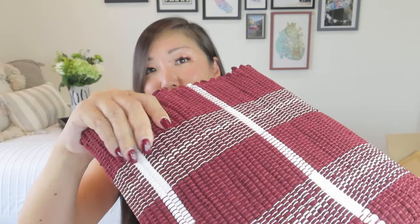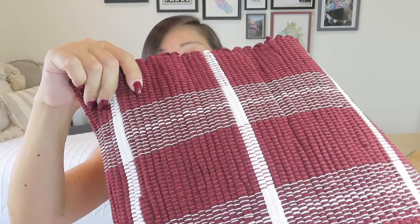I like more of those cranberry wine colored red or deep reds, like my nail polish, for the holidays versus that traditional super bright red. So like Santa suit red. So this is a really cool item and it does feel really nice. I'm just gonna show you guys the texture a little bit more.